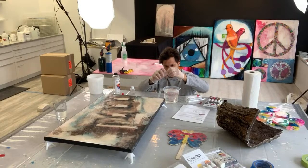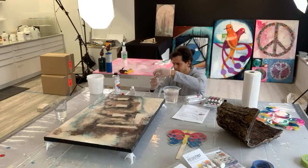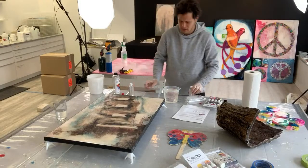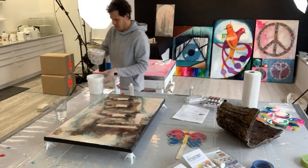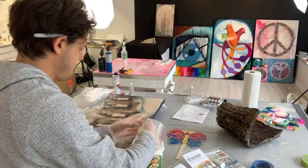Almost there. Okay, good. I'm going to pour this all into this bigger bucket. It's easy for stirring.